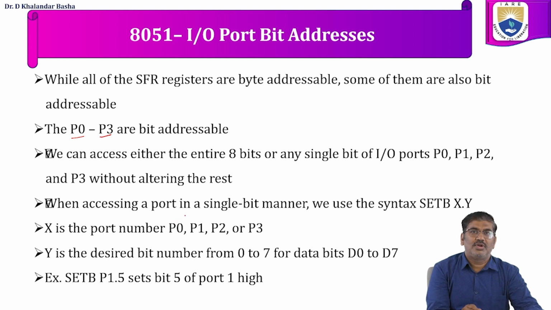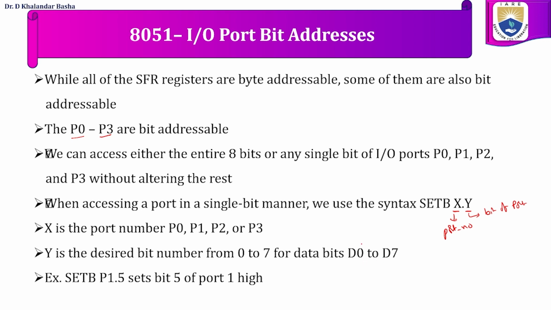So when accessing a port in a single bit manner, we use the syntax like SETB Px.y, port number and bit number. So this indicates which port you are accessing, whereas y is the bit corresponding to the port. So x can take either port 0, port 1, port 2 or port 3, whereas y will take the number corresponding to the bit from 0 to 7 for the data bits D0 to D7.